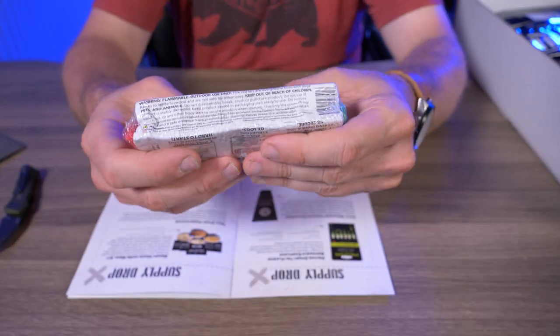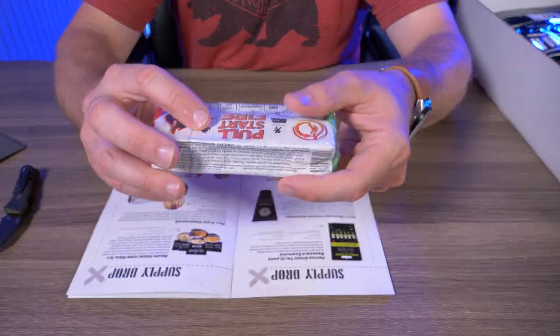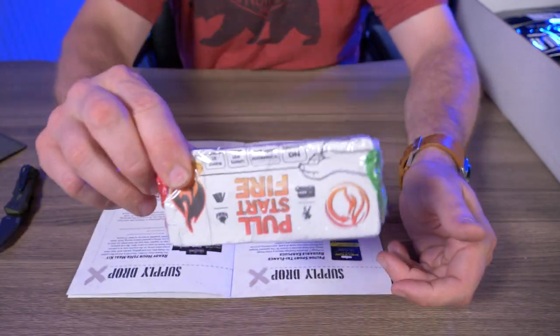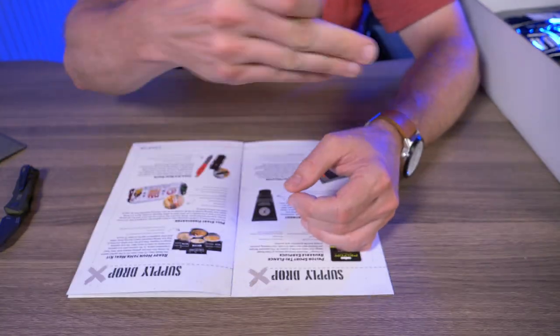So I believe this is a one-time use only. I don't feel multiples in there. I think it's just one. Pull the string, starts the fire. You got yourself a fire. That's awesome. Let's move on.